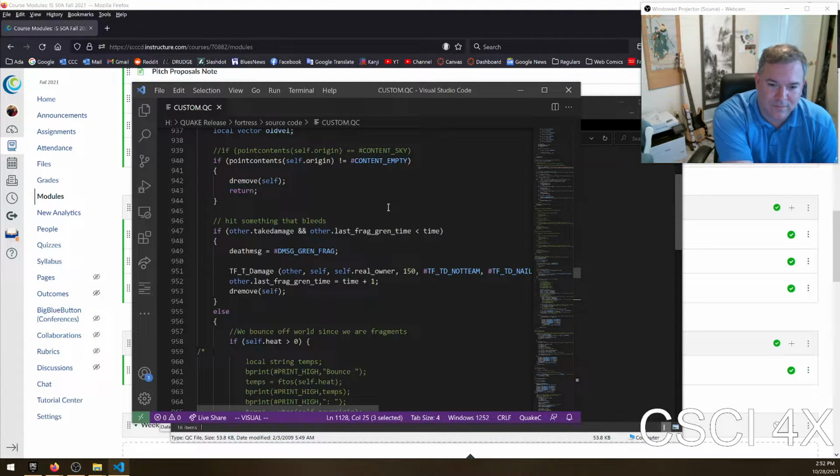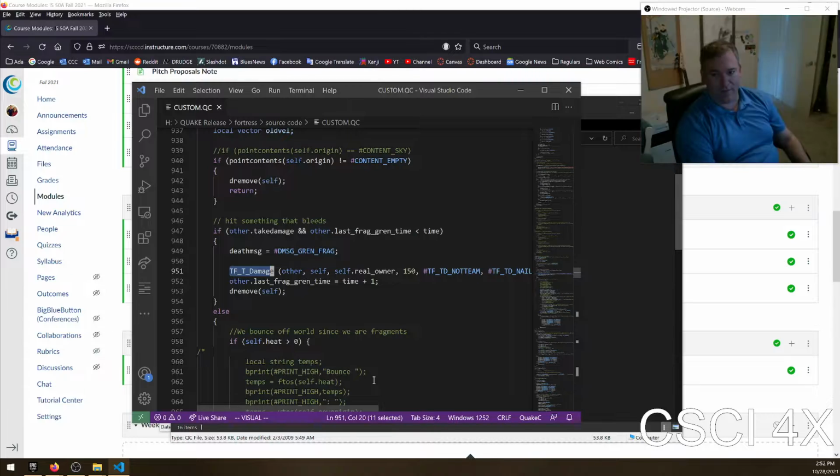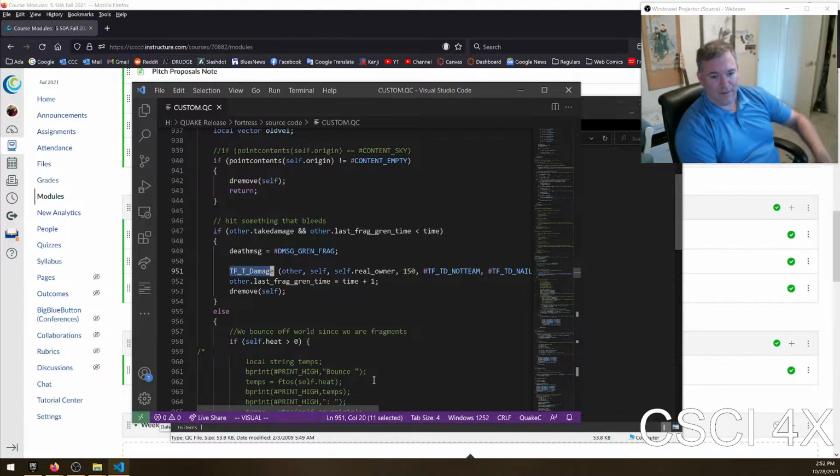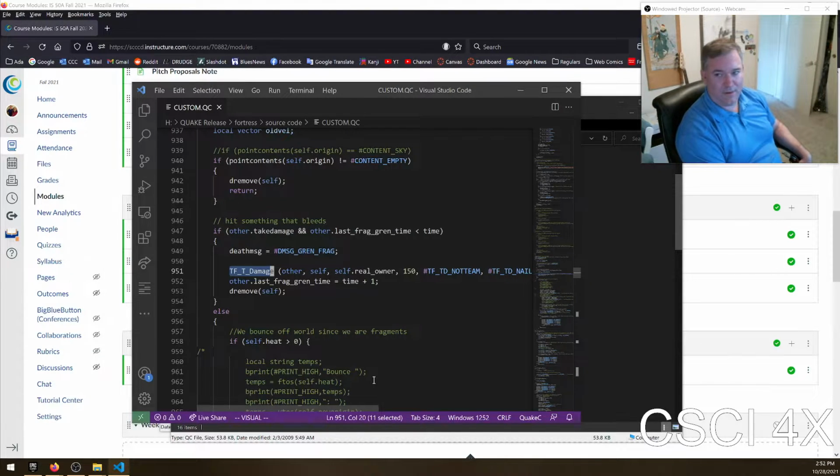How much damage does it do? It does 150 damage. Okay, so this function is actually really important. Anytime you do damage in this mod, that's the function that damages people. We talked a little bit about the damage system in Unreal Engine, how there's radial damage and direct damage and typed damage and things like that. The same system exists in Team Fortress. This function was originally written by Team Fortress Software, now part of Valve.